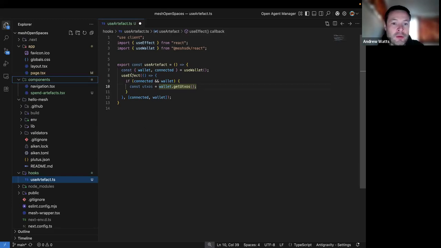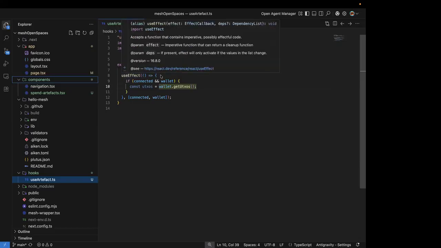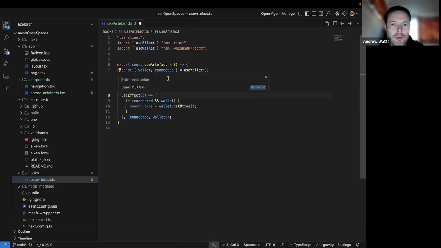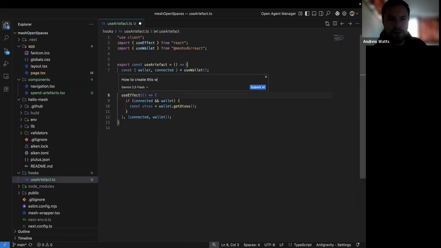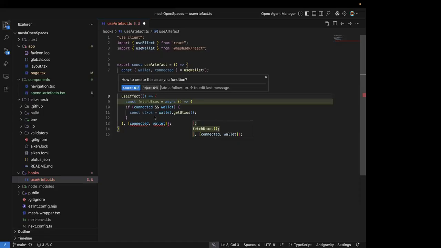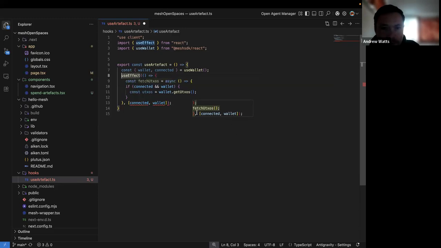So this one needs to be an await, right? Yes. Get assets, const UTXOs. Then you need to have an await just in front of wallet on line 11.